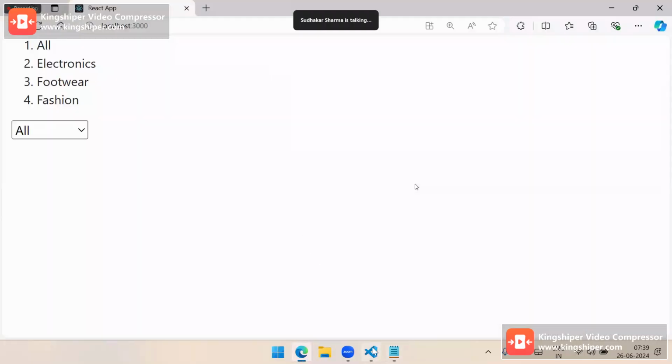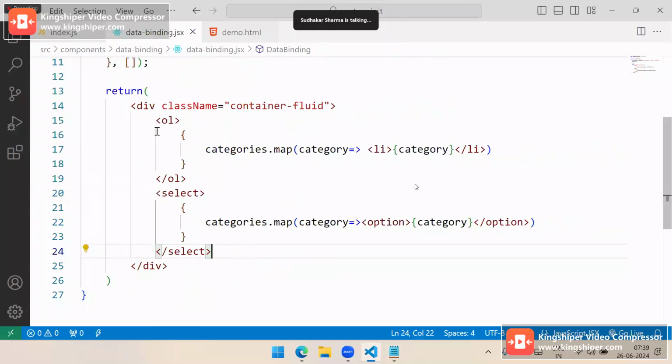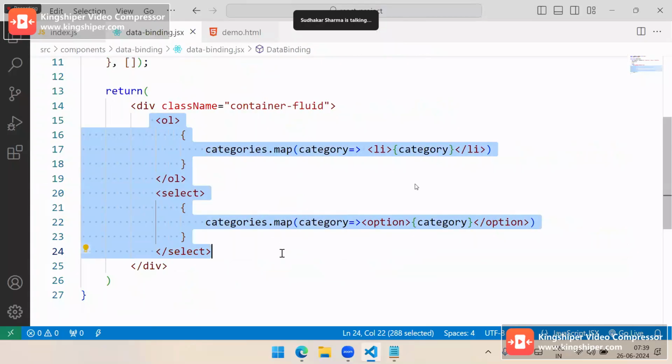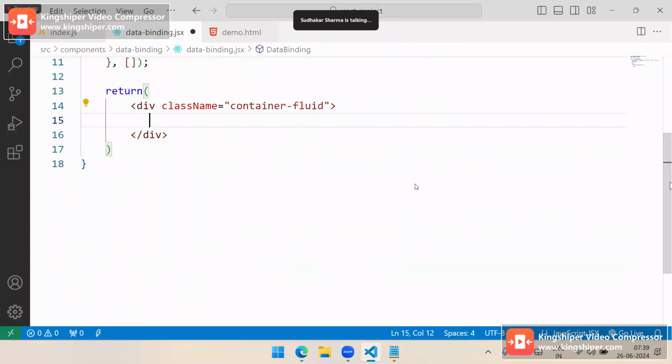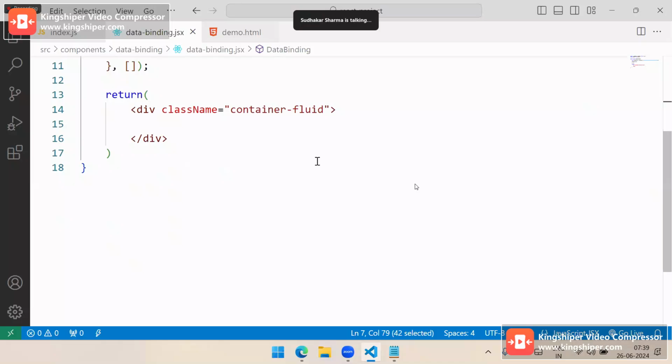What is the example and how can we present it? One simple example we will see here. First, we have an array: we allocated memory for categories, and categories is an array. We initialized some values into it and we need to read them and present them.